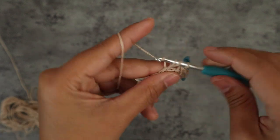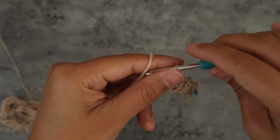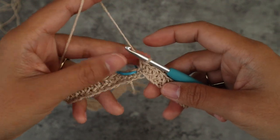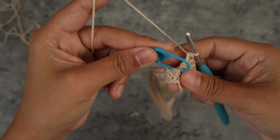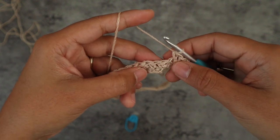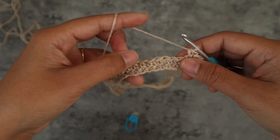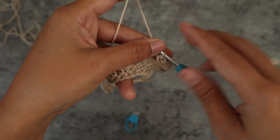I'm gonna keep making half double crochet into each stitch around, and I will be back when I'm at the end of round two. I'm at the end of round two, and I have the same 120 stitches around. For round three, remove the stitch marker, and then we're gonna make one half double crochet into each of the next four stitches, and then two half double crochet into the next stitch. And that is gonna be the pattern repeat around.